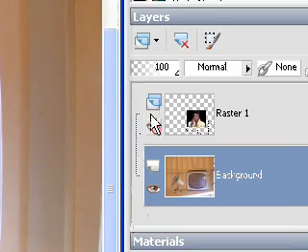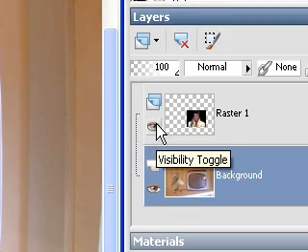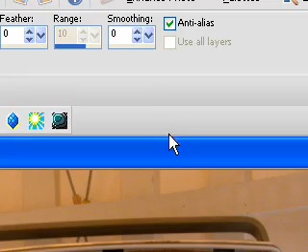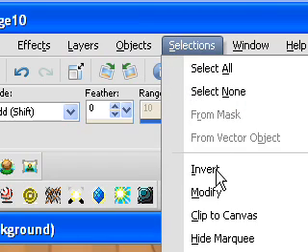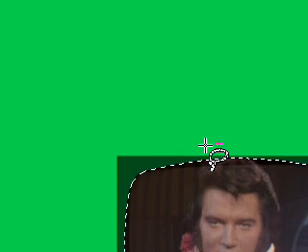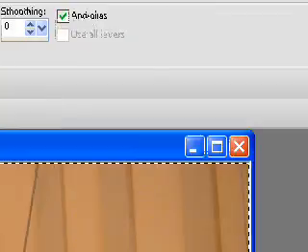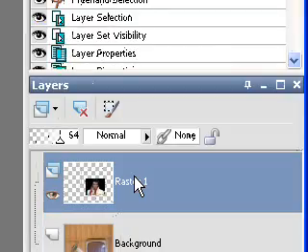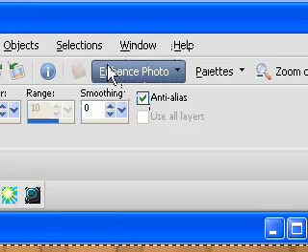All right, now, make sure your top layer is visible. Now, you've got the wrong thing selected, essentially. What you want to do is go to Selections, Invert. Selections, Invert. Hit the Delete key. Whoa, make sure you're on the right layer. Again, you're going to be on your TV image layer when you do that. Now hit Delete, and there you go. You're on TV. Now, let's select none and see how this looks.